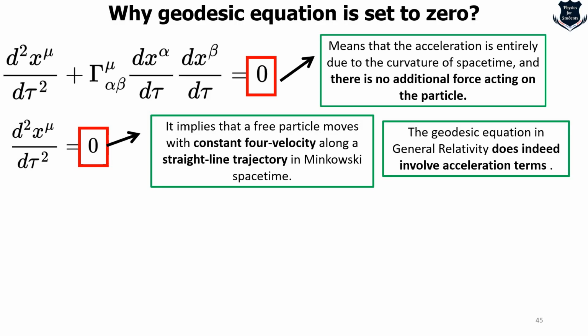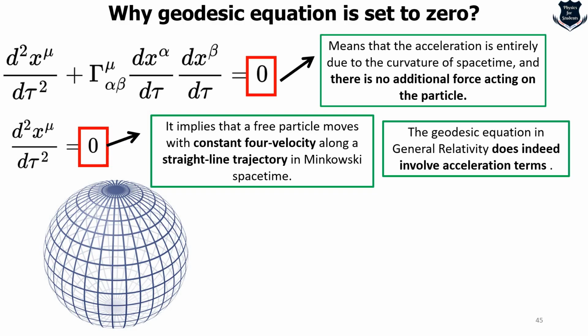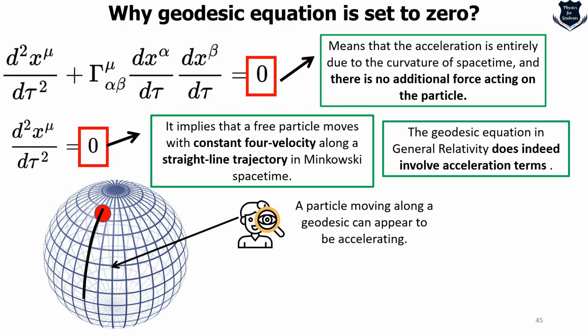Now, what do we mean by external force? That I would like to show you. Now, imagine this is Earth and this is a small, nice little test particle which is moving in this trajectory. Okay, and I will try to move this particle, and here it moves. Now, understand that when this particle is moving, the person who is observing from outside sees the particle moving on a geodesic, and for this person, it obviously is accelerating. That is why it is moving.